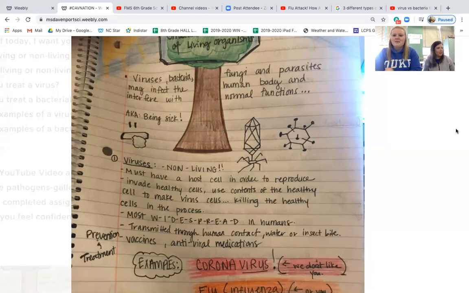But if you think back to 6th grade, when a plant goes dormant because it can't live in certain environments, it's the same thing with a virus. It's not going to come back and present itself until it's got the perfect atmosphere to do so. And just to piggyback off of that, the coronavirus right now is not a new thing, but it's very new to us. It's something that our bodies have not faced before.